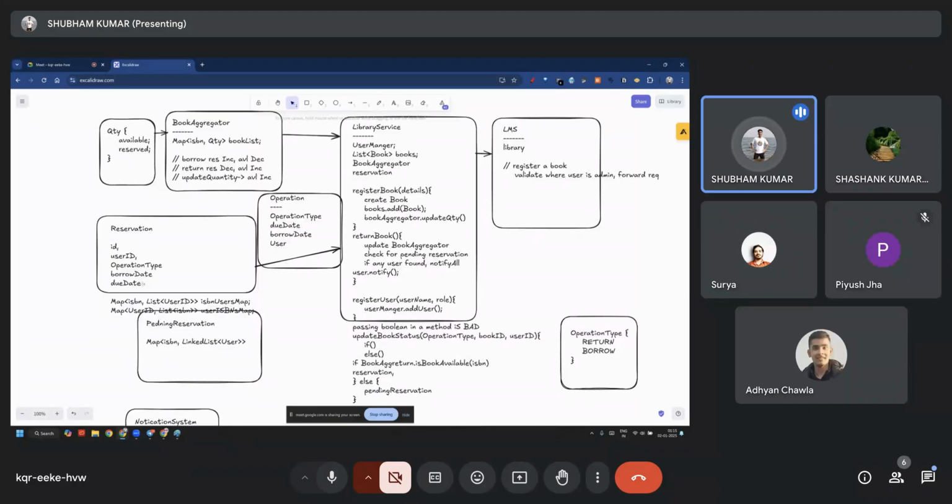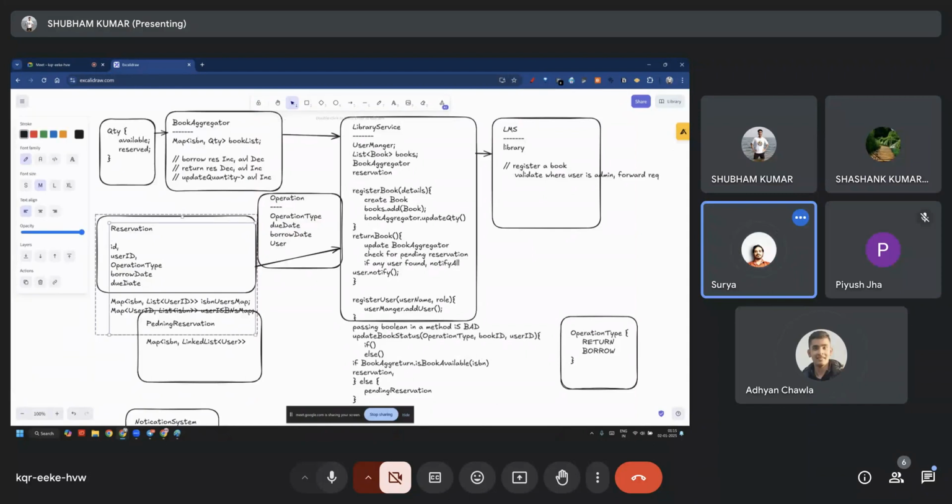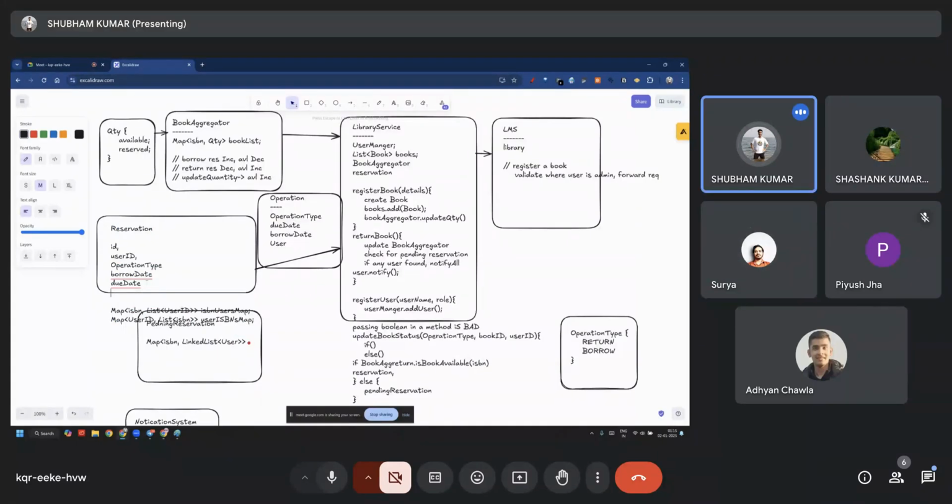But if someone is returning a book, then the action on the reservation is simply to delete that reservation. That's all. You won't persist the due date there. You'll simply remove that entry. So what does it mean when a book is returned? It means you're no longer reserving it. If you're no longer reserving it, should I persist the reservation? Does not make sense. Let me delete the reservation. Okay, so we don't need to maintain status again.